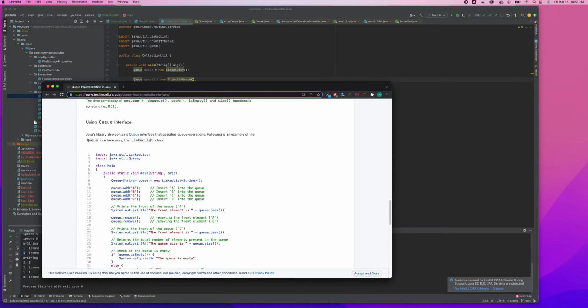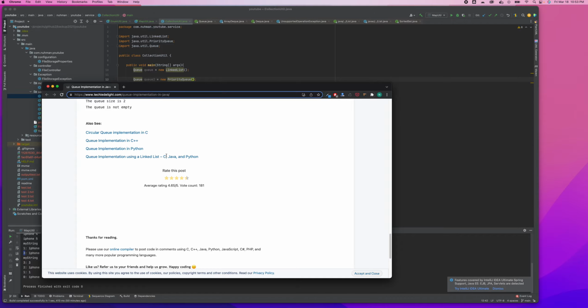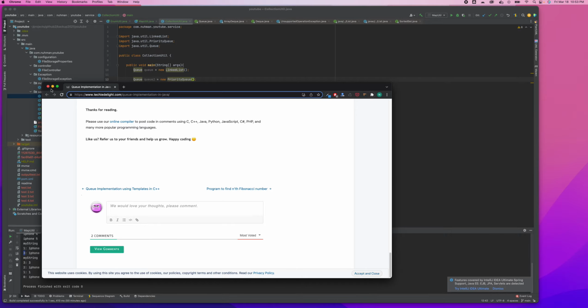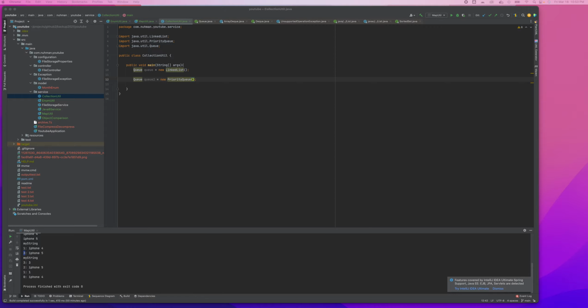Queue interface using the linked list. Okay, this is not it. Queue interface implementations in Java. Sometimes when we are searching for something, we will not get what we need, right? That's a scenario that happens sometimes.